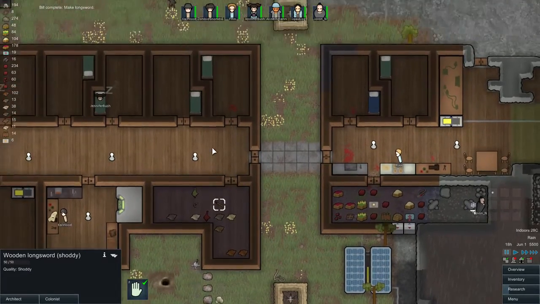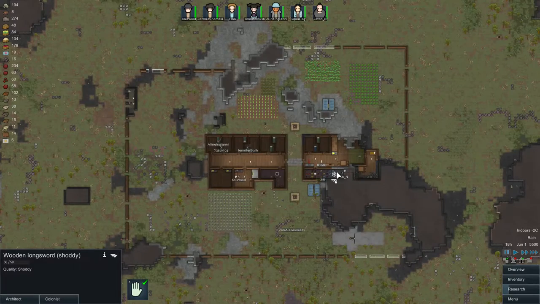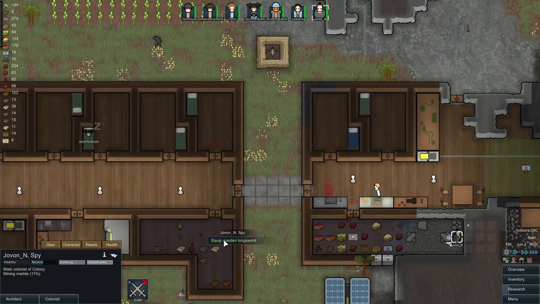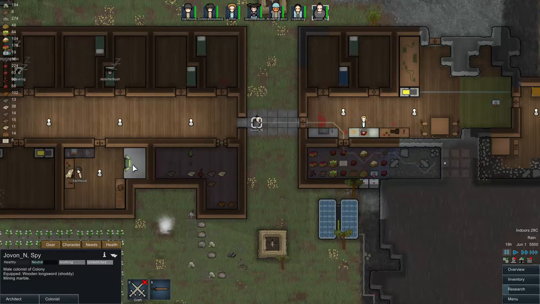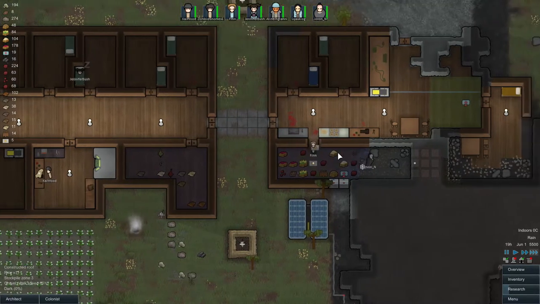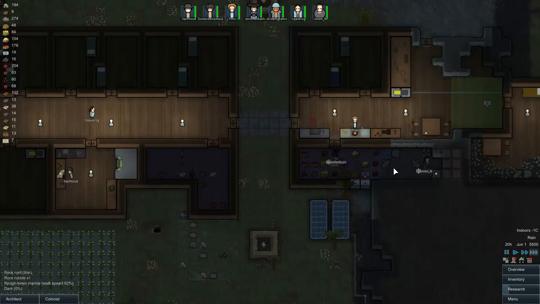Well, you know what they say. 4 damage is better than no damage. Where's my person? There you are. Could you go and get yourself the wooden longsword? I know it's wood. I'll get you something decent later on, okay? We'll buy you something nice and pretty later on. We just don't have anybody to talk to right now. Well, we have no money. So if you could just mine that out, we could turn that into a nice thing.